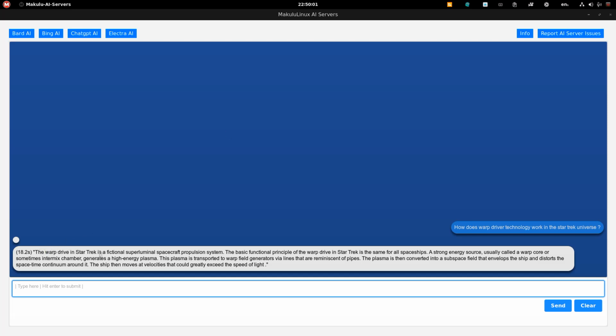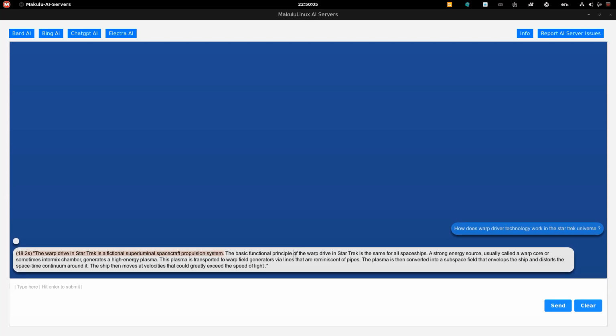So let's see, the warp drive in Star Trek is a fictional propulsion system. The basic functional principle of the warp drive in Star Trek is the same for all spaceships. A strong energy source, usually called a warp core or sometimes an intermix chamber, generates a high energy plasma. The plasma is transported to warp field generators via lines that are reminiscent of pipes.